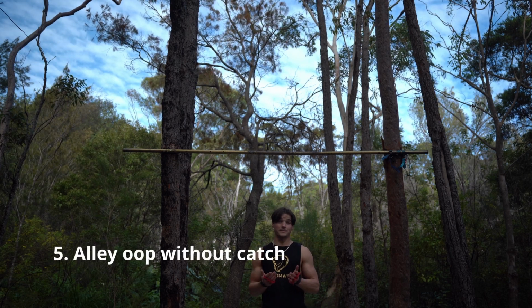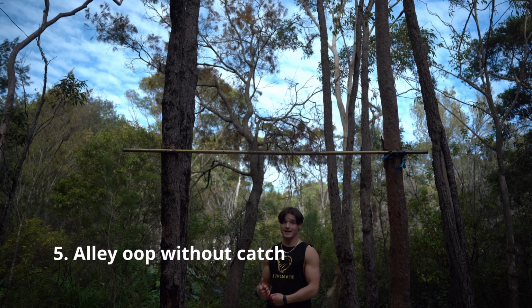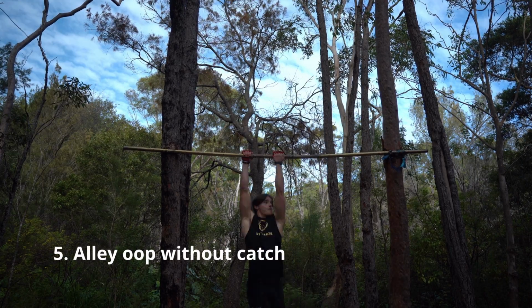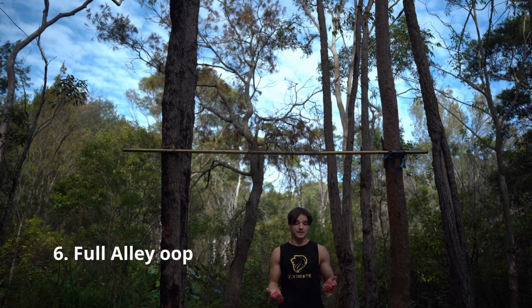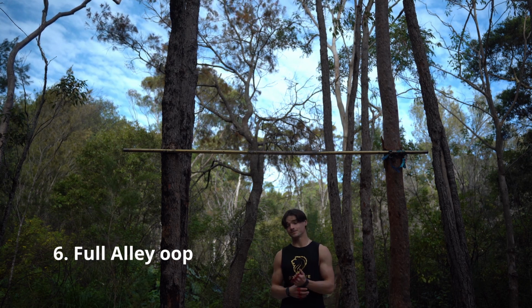Now once you do that, we're going to be aiming to just get fully over the bar. So now I would definitely recommend having some padding so you can land safely. So it's going to look like this. Once you've done that step, you're basically almost at the alley-oop. Now you have to just go and catch the bar, which is actually not too hard. So that's just going to look like this.